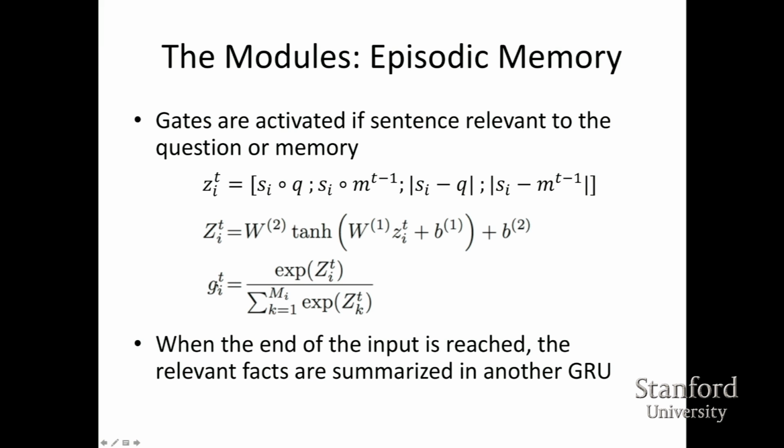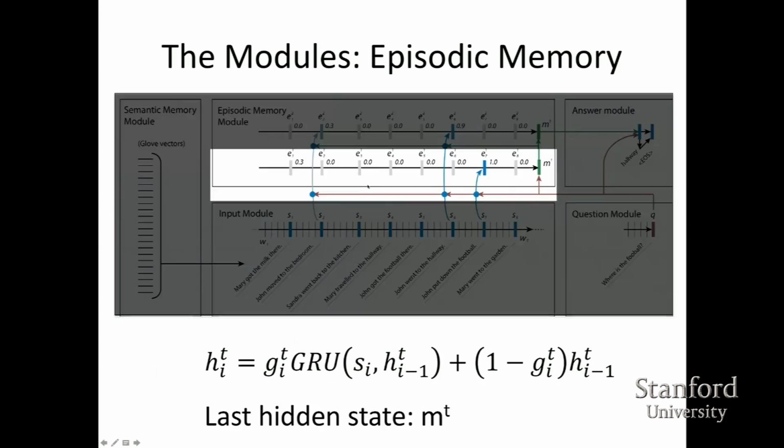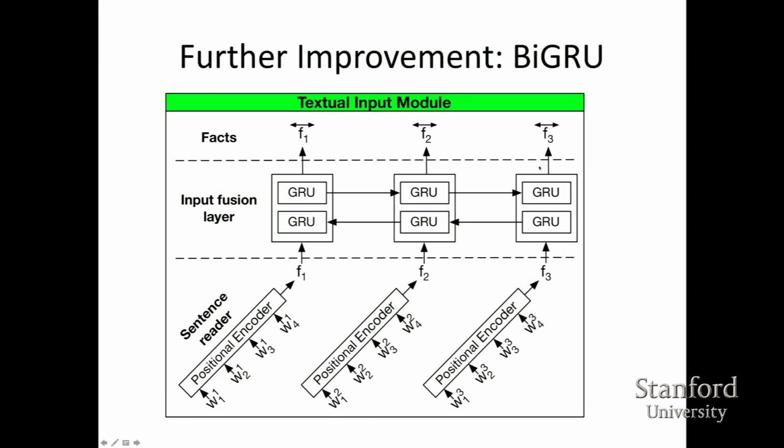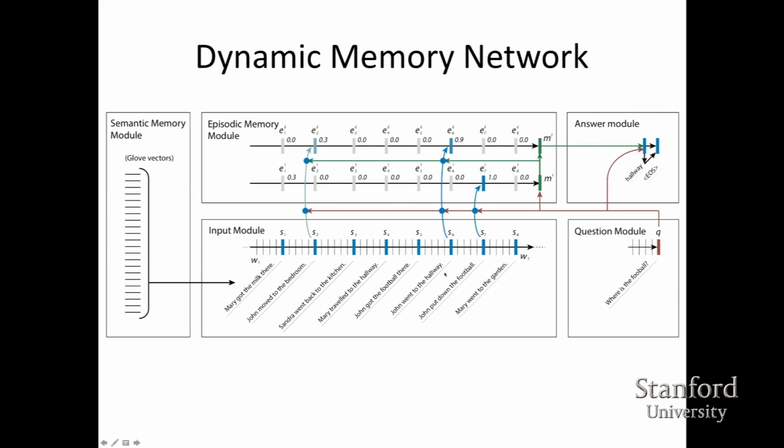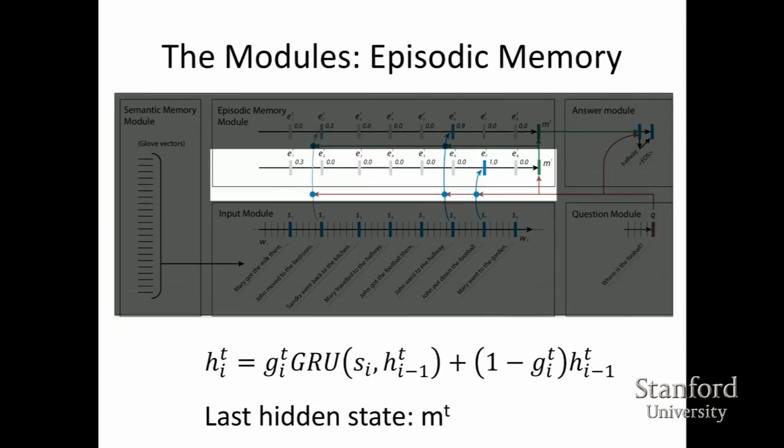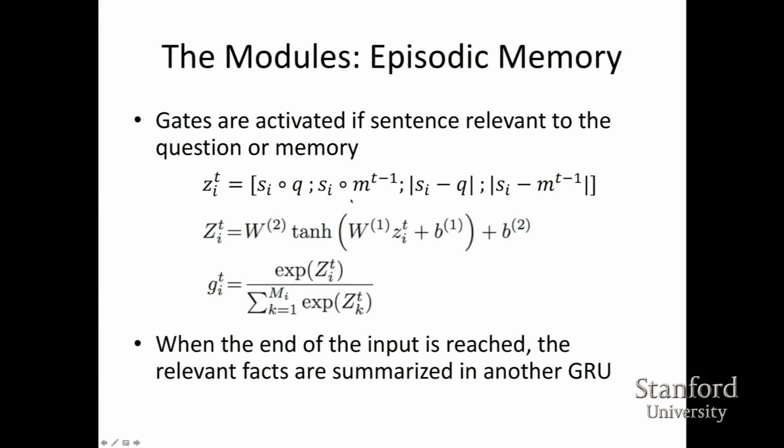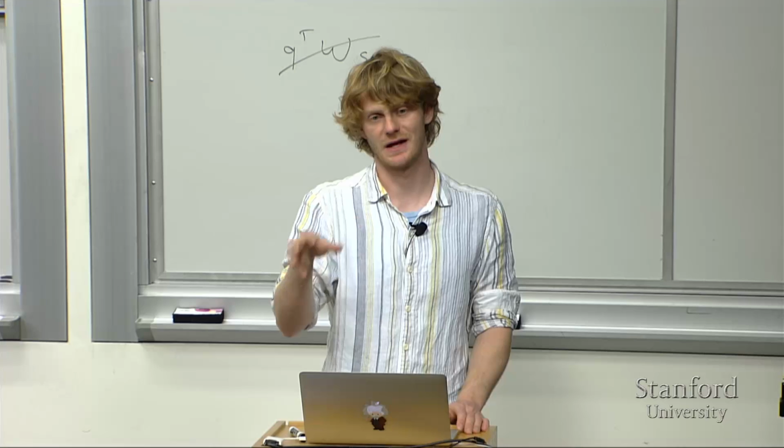But then in the second iteration, we've basically added one sentence that connected John and hallway. And so now in our hidden state M that had gone through this GRU here, so that last hidden state we define here as M, now captured from the very first iteration that John put down the football seems relevant. So now M has, in its hidden state, some facts about both John and the football. And now those similarities can be picked up by this attention mechanism. And basically now in the next iteration, as we move over the sentence again, we give a higher attention score to that sentence that mentions John.